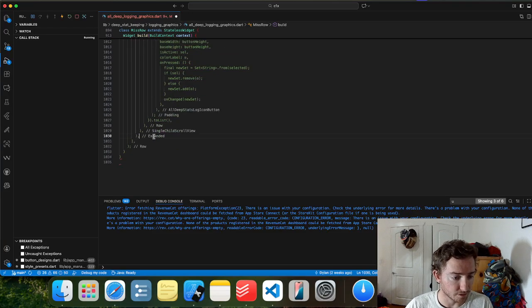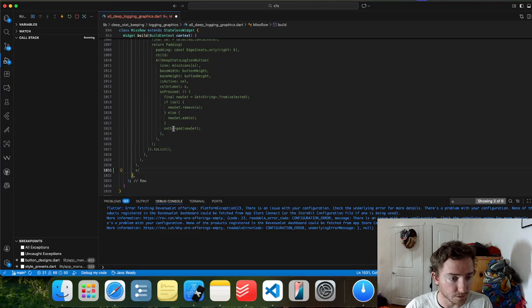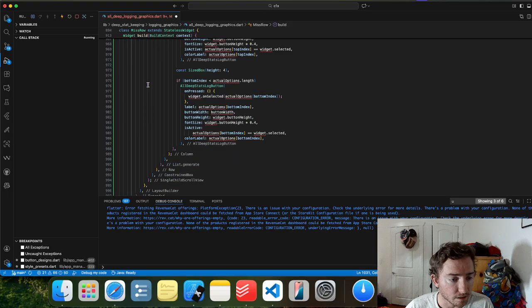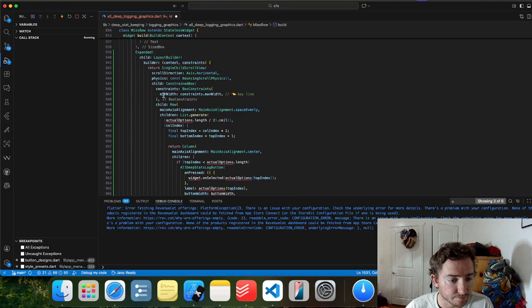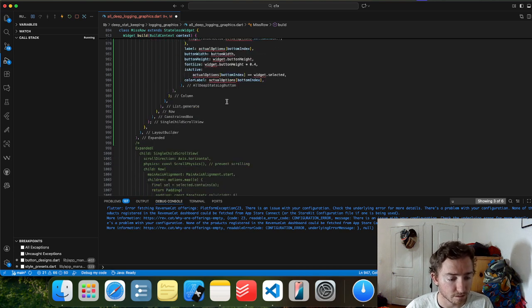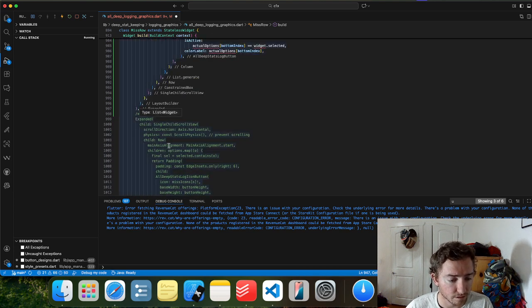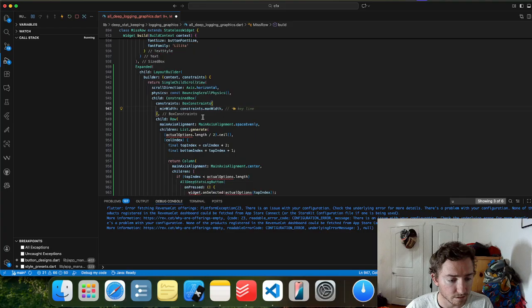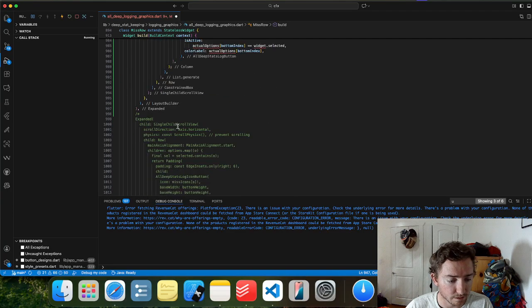Let's comment this out just so I can easily distinguish. All right, errors here. Bouncing scroll physics, horizontal, box constraints. Okay. Children, list generate.